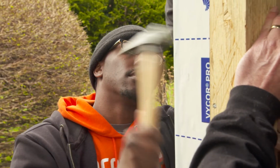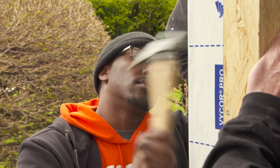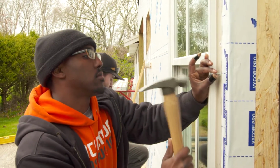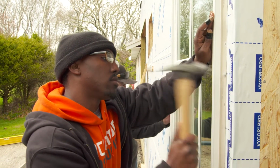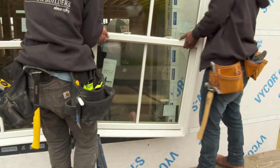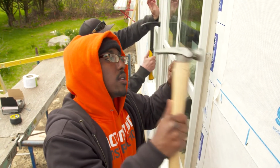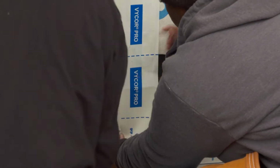Okay, you guys, in the center of this window, I want you to put a nail in each hole on each side. Okay, so now you guys can finish off nailing that window. And then slide it over. Pretty good, yeah. Okay. Nice job. All right, then flatten that out.